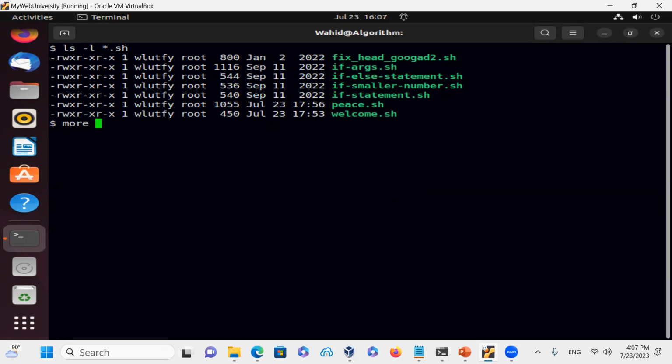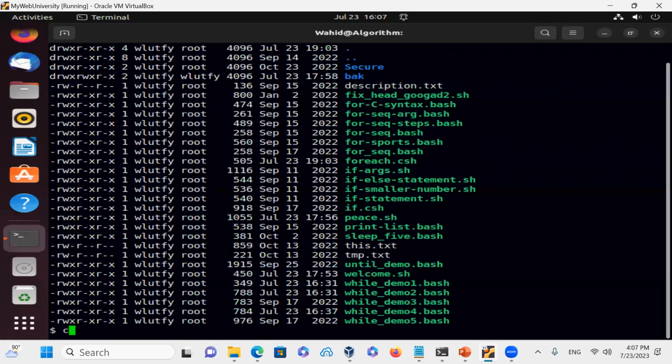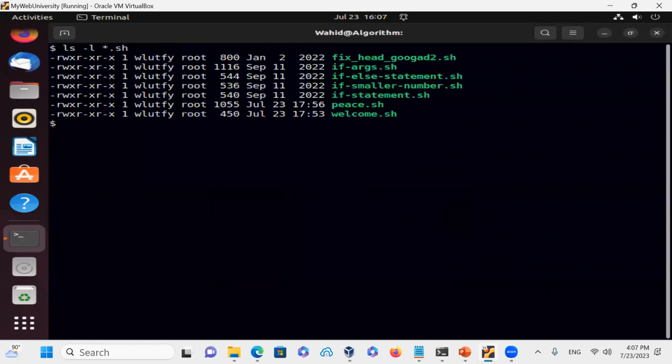So if you look at the flex_head, I'm going to just quickly show you. You set some string, and then eventually you look for those strings and change it. And this is changing certain things. This is all programmed there, and it will tell you what lines and what script I modified it. I've done a lot of these things in there. It is going to be good for the tools that you want to do.